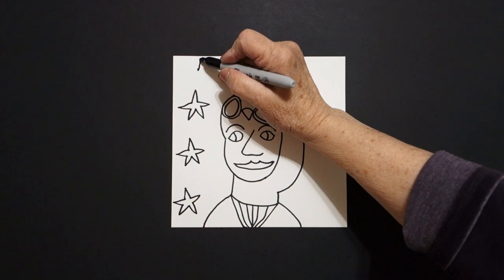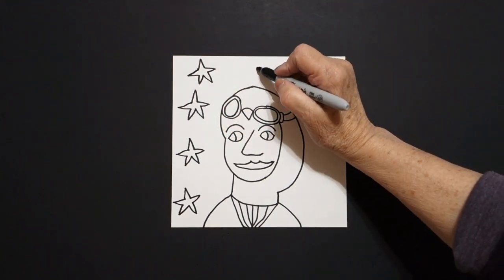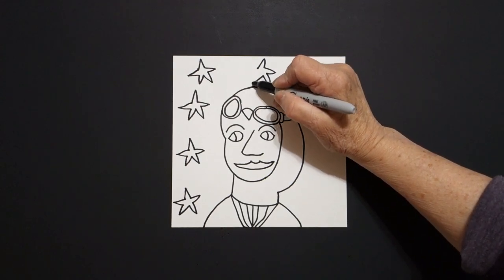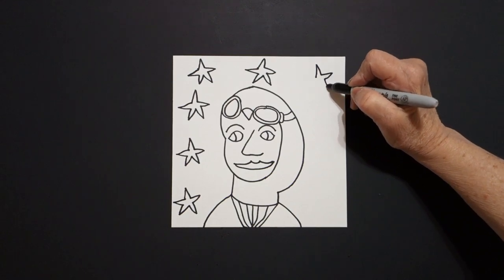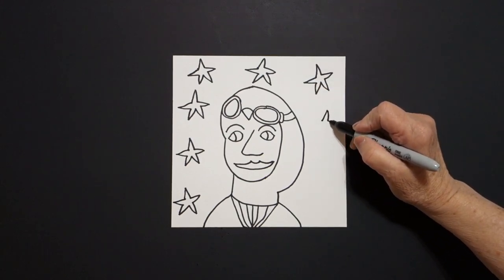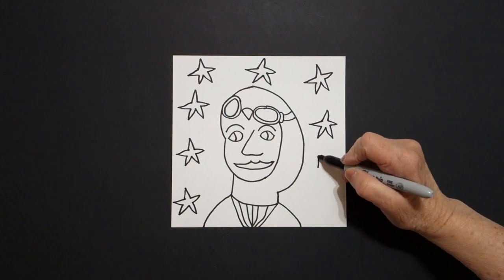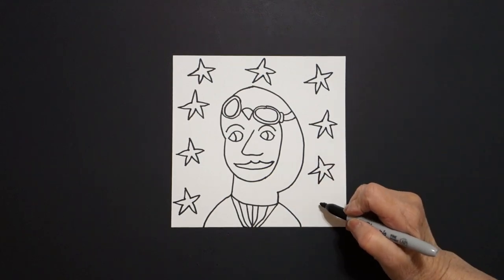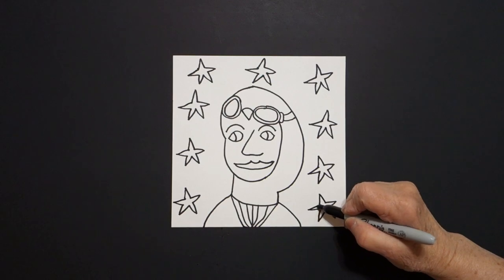If you can put one more, straight line up, out, down, up, connect. Put one right here, put a dot, straight line, curve line, straight line, straight line down, up, out, in, connect. Let's put one here, straight line up, out, in, out, down, out, in, up, connect. One more, straight line up, in, down, up, connect. One more. Straight line up, down, up, down, in, out, up, connect. And if you have one more space, straight line up, in, down, up, and connect.